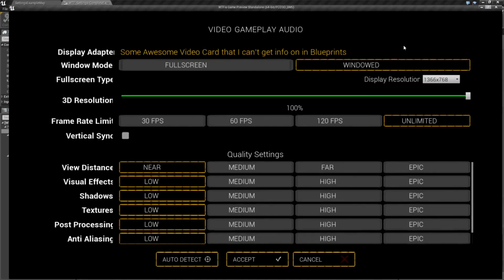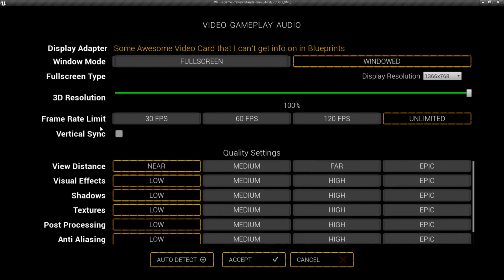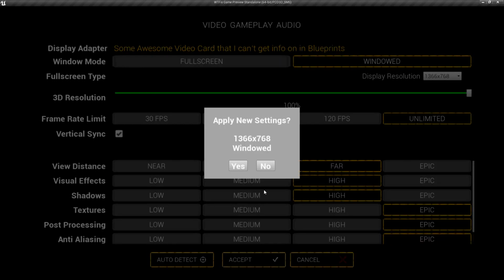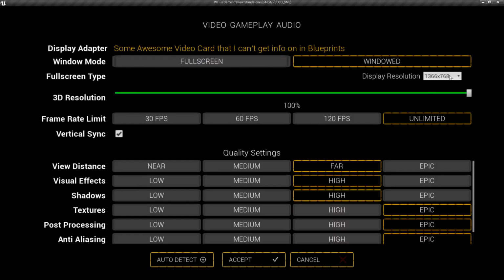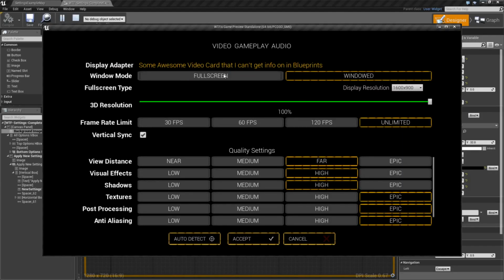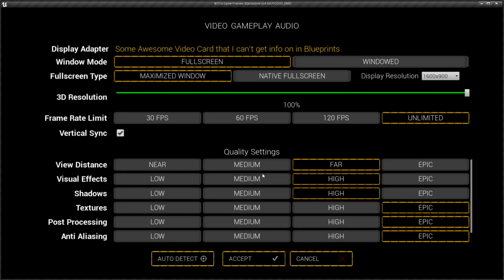Okay, so we have our options. We have all of our settings in here. Everything works. We can auto-detect properly. That works. We can accept if things are changed. Yeah, so that all works. Actually, I think my settings menu is done. I don't have this one yet.